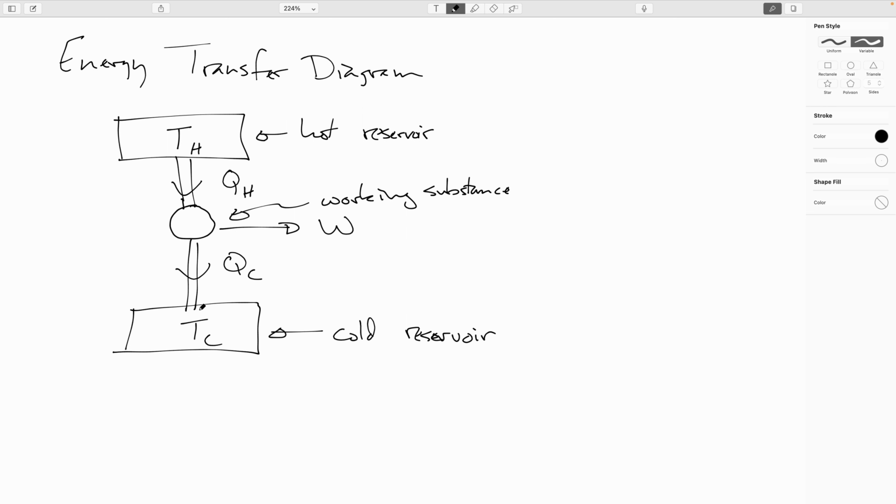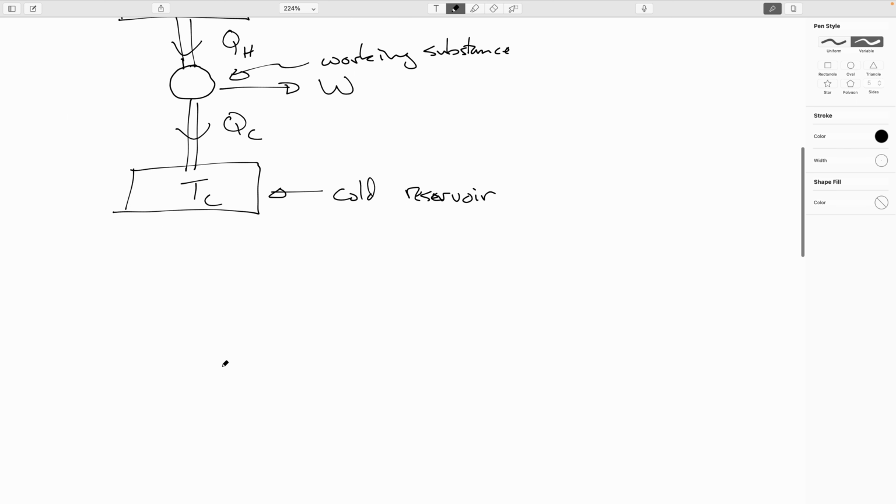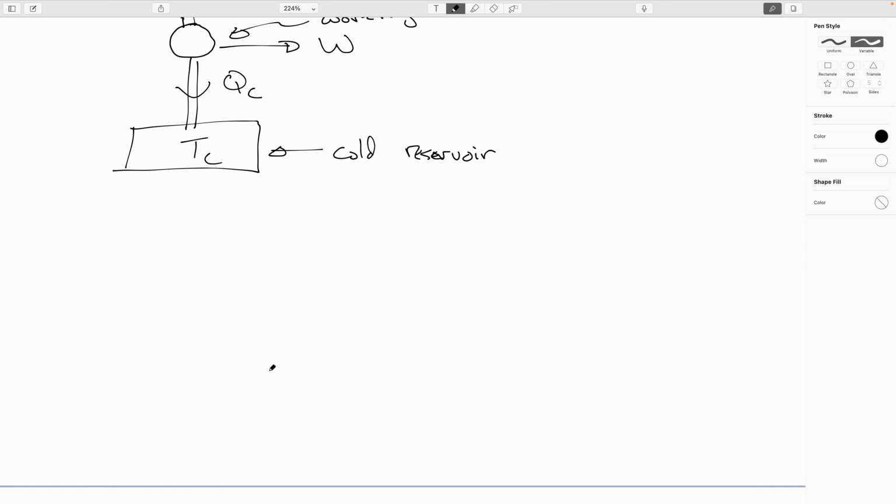Or we could just imagine it being, say, an Olympic-sized swimming pool. And sure, technically you raise the temperature of the Olympic-sized swimming pool when you transfer in a little bit of heat, but not by much. And so for what we're thinking of, we'll just approximate as not changing it at all. So to give one example of this, we could imagine just, say, having something like a copper bar.